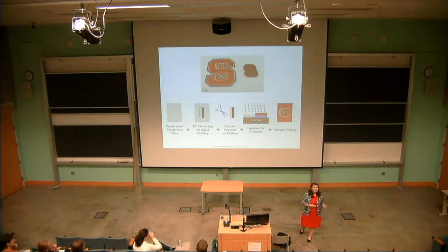But at its base, this material is a pre-strained polystyrene material, and it has a very thin layer of polyvinyl alcohol on the top. The only reason for that PVA layer is to make it hydrophilic. So if you take the entire sheet and you uniformly place it into an oven and you heat it above its glass transition temperature, it's going to shrink to half its size.